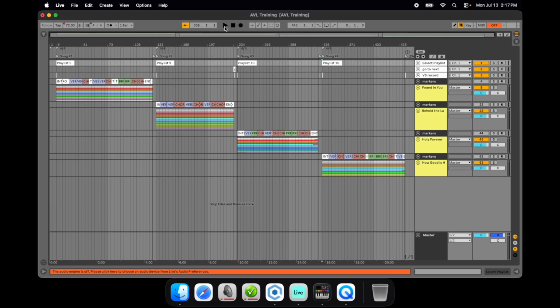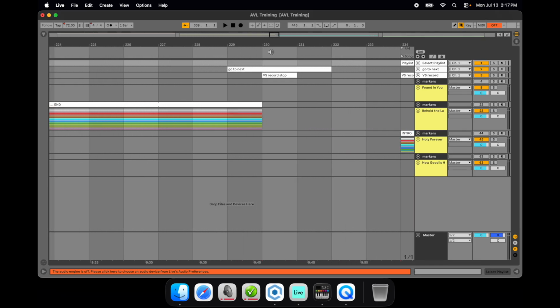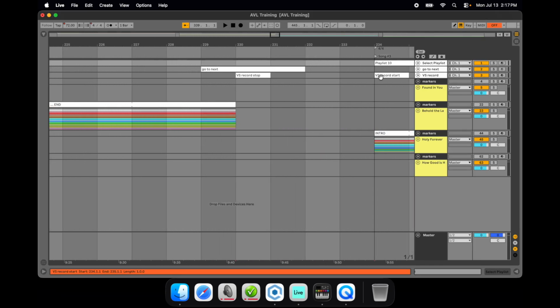There is more to get into with this. Again, you have to have in-person training for all this stuff, because if you don't have in-person training, you're not going to know how to use it, and you're not going to be able to do the sound operator position. There is another little track right here, virtual sound check record. If I just zoom in to one of those little markers right here on that track, there's virtual sound check record start, virtual sound check record stop.